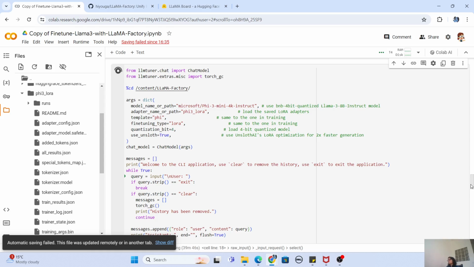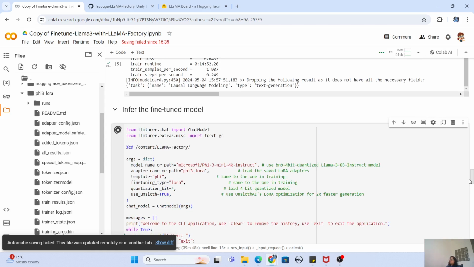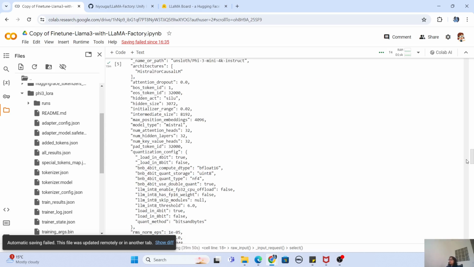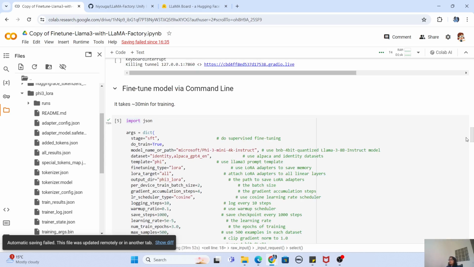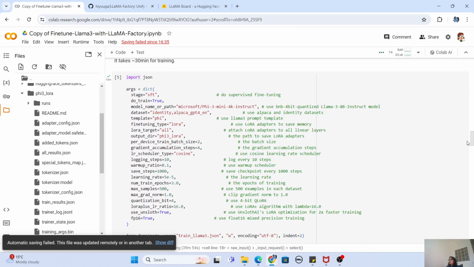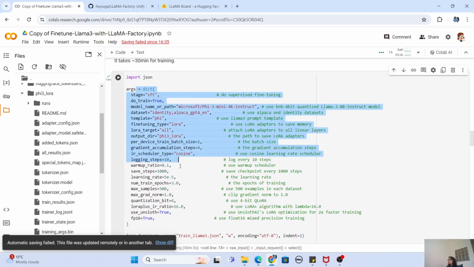Okay. Now that we know how to fine tune this model, and now we have that knowledge in our mind, I want to also understand one more thing, guys. That is, how do we actually come up with these arguments? Which could be a question in your mind as well. How do we actually come up with these arguments?